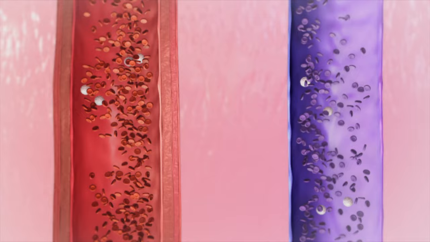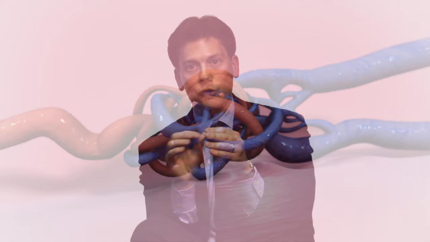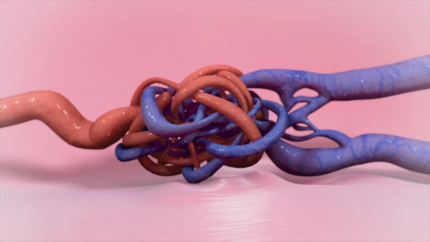An AVM consists of an area where for some reason during development the arteries and the veins are directly connected by a very tiny network of very small vessels, where there's basically no pressure drop that's happening. So you have the high pressure blood going straight from the arteries into the vein as a kind of short circuit.